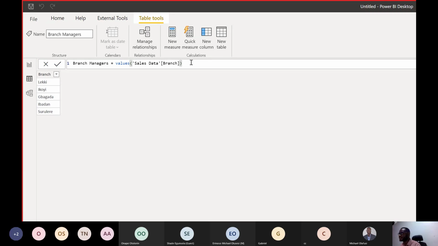So now that I've done this, I want to assign branch managers to the different branches. This happens a lot in my real work, where they will tell me that for the different customers there are different categorizations, or different branches have different branch managers. Usually they would have sent me an Excel file.